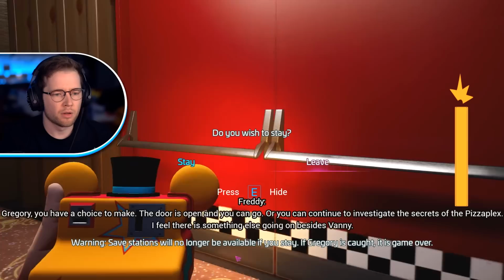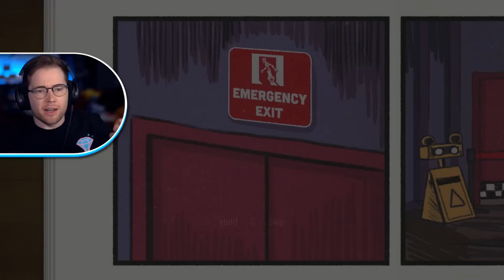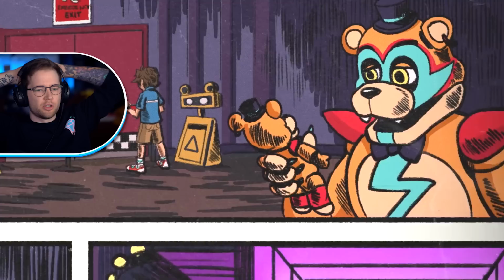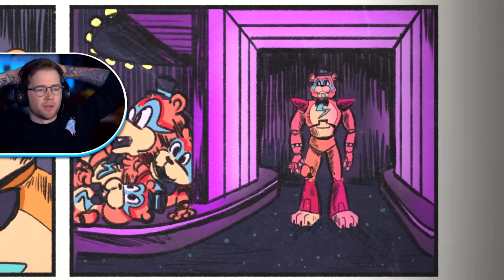Gregory. Yes! You have a choice. Yes! The door is open and... So that's it. It's 40. It has to be 40. Here we go. Roxy, I swear to God, if you jump scare me now. Oh, look, he's looking at his own little plush. It's cute. Not gonna lie to you. Can I keep it? I can hear Roxy in the background.